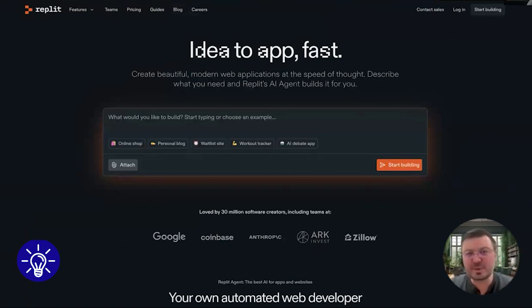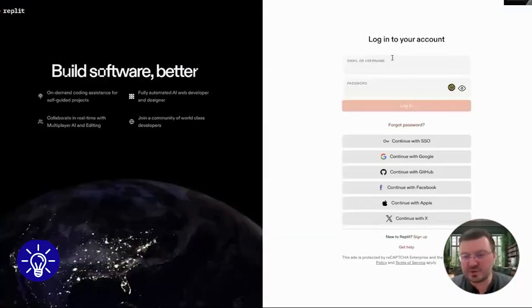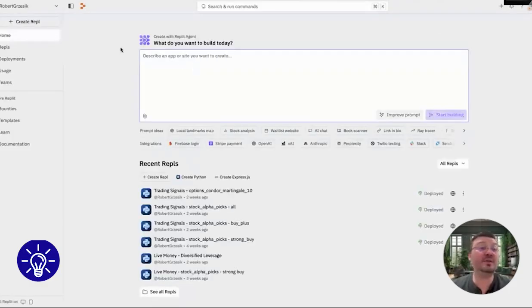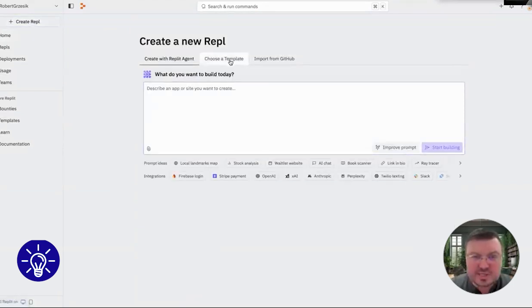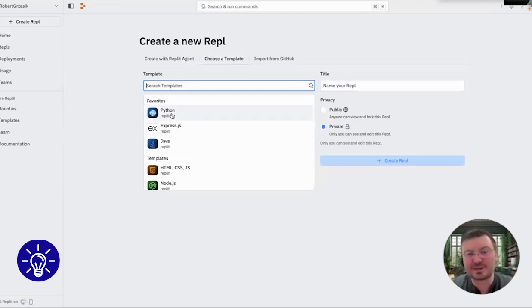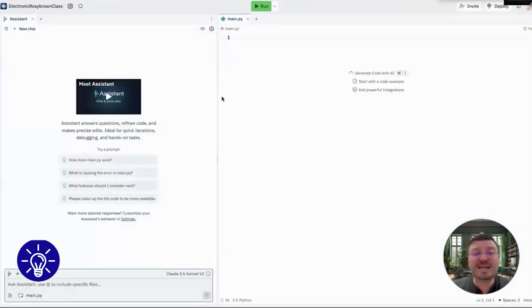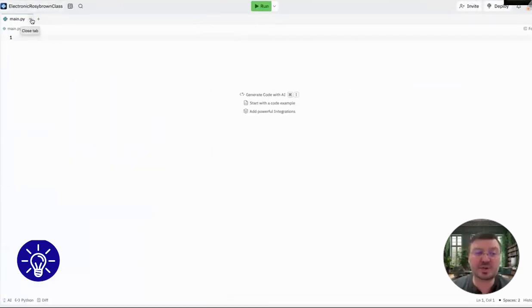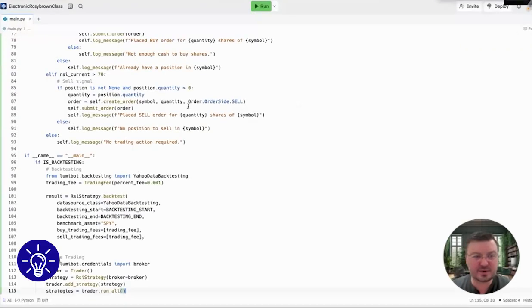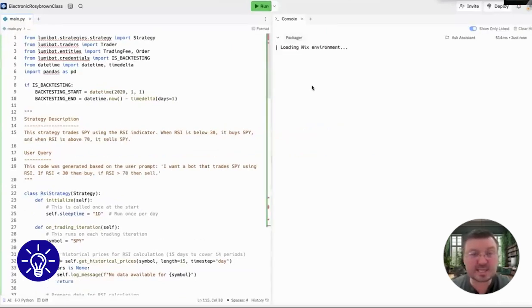So if you go to replit.com, they also, I believe, have a free trial as well. And I'll show you essentially how you can run this bot because it's quite easy. You're going to go in here and hit Create REPL, and you're going to choose a template. Okay, we want to choose the Python template. Once we hit that, we're going to create the REPL, which is basically just the ability to run code on the internet without having to set up things on your computer. So we make it really, really simple to get started. You can copy the code, paste it into here. And now when you hit run, it's actually smart enough to automatically recognize what it needs to install and all that kind of stuff. Just going to let it run for a second.